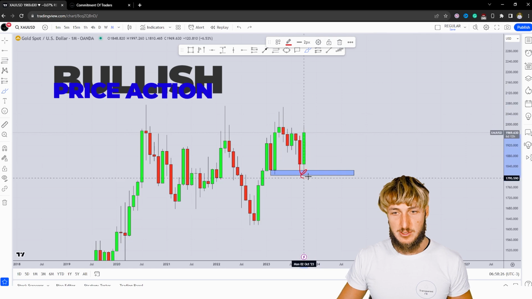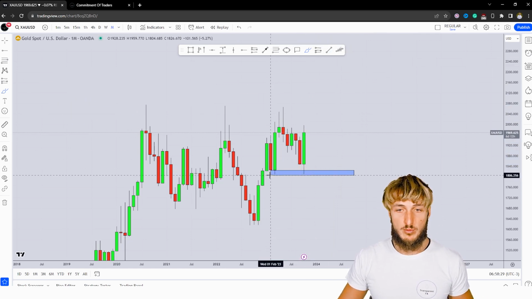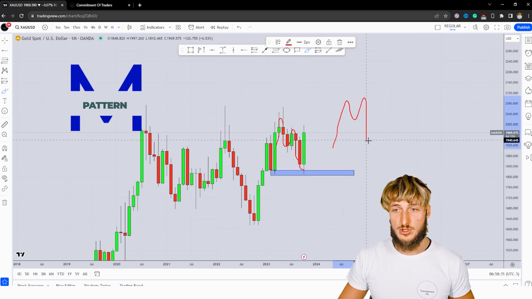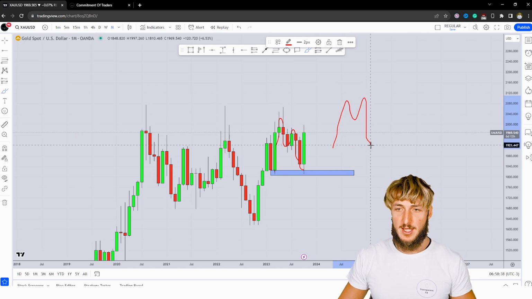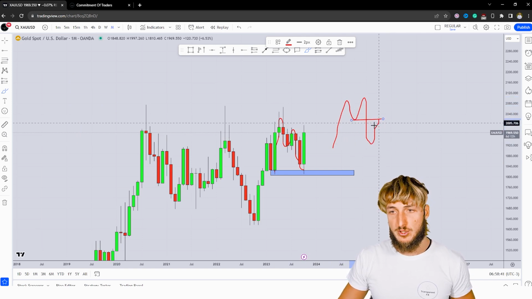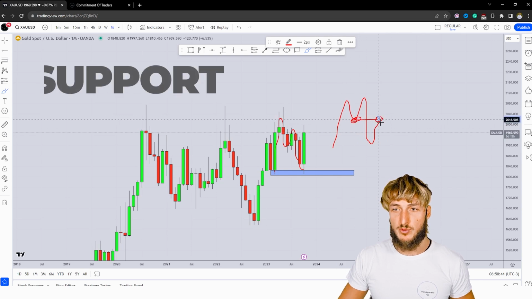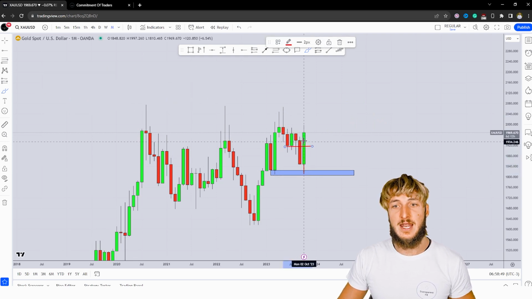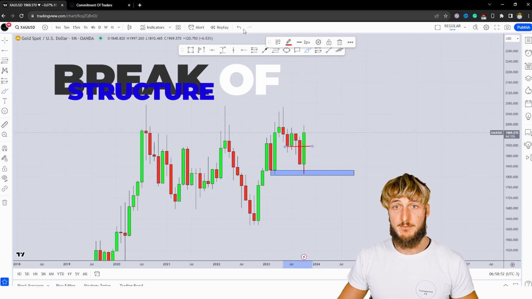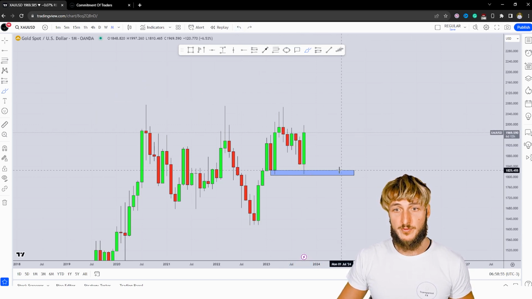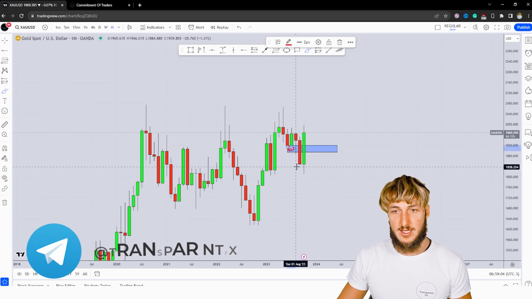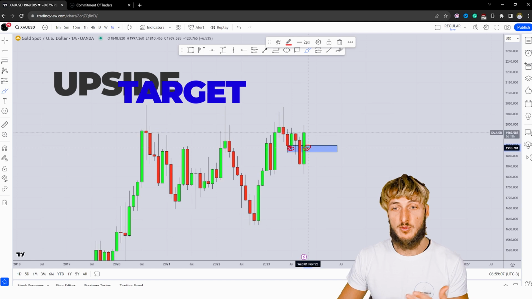Now, in testing this support zone, we had also identified in our previous analysis the fact that the market had created this M pattern. And in general, after the creation of an M pattern, what you would expect is for the market to create a move higher for the completion of the pattern at the neckline, which is the previous support turned resistance. And in fact, we can see how that previous resistance has now been tested and also broken to the upside. So this M pattern is completed, and also the structure of this M pattern has been broken, because the neckline is an area of previous support, which after it gets broken to the downside becomes the upside target for the completion of the pattern.